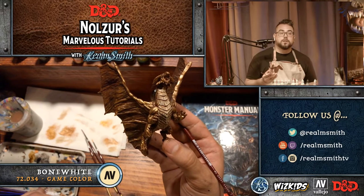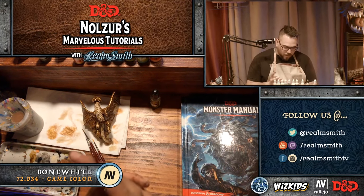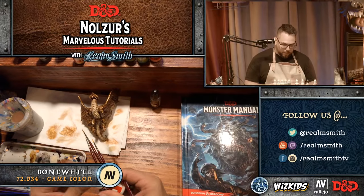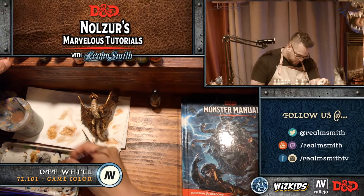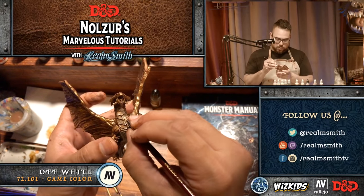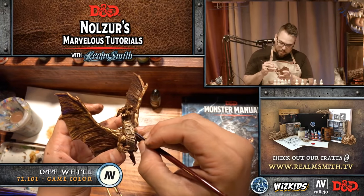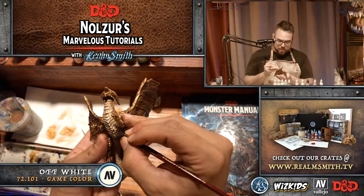Wow. He just looks so nice. He's getting there. Again, we're showing some simple techniques here, folks. All right, so I'm going to continue on the belly. Now that the belly is done and all these scales are painted, we are going to use off-white straight out of the bottle. We'll add a little bit of water, dilute it just a touch, and paint it on the highest points on his belly, just hitting the top edge all along here to make them pop a little bit more. Bottom edge, just a little bit. Like that.